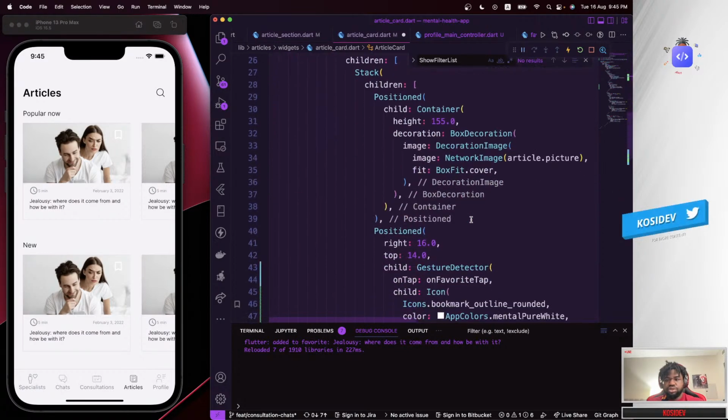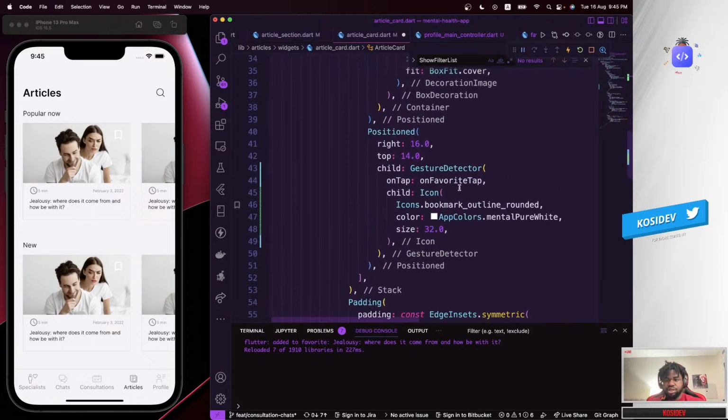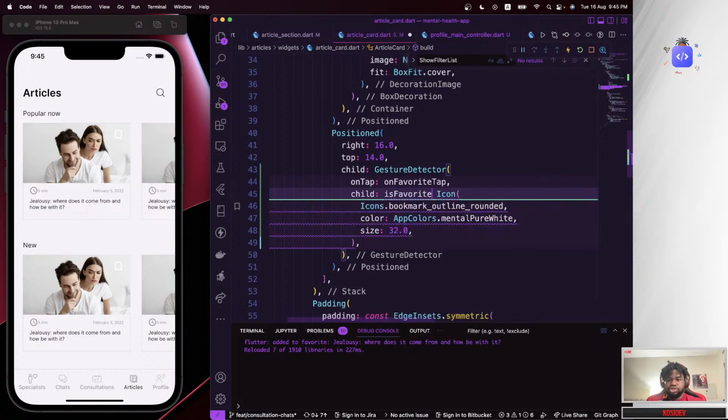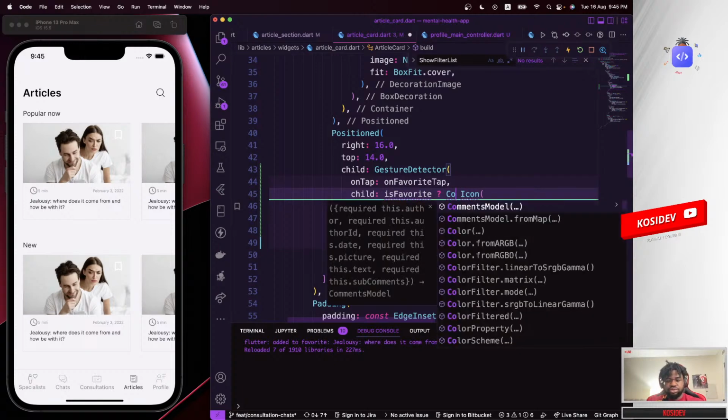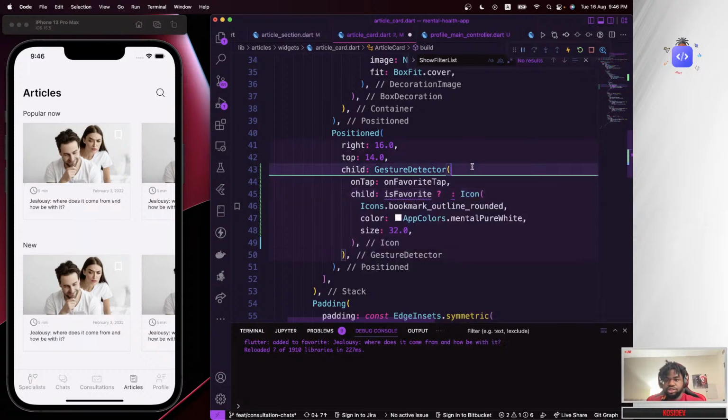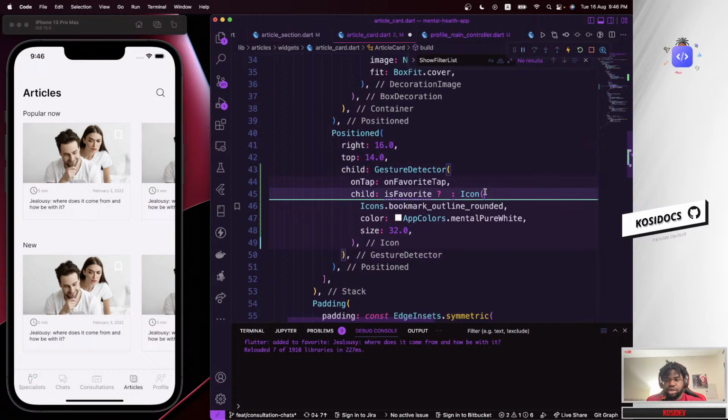And we are going to use that on this icon here. So we're going to say its favorite is true. If it's true, for now, we are going to just do if it's true, else do this. But if it's true, go ahead and copy the same function, but we need to tweak it a bit.